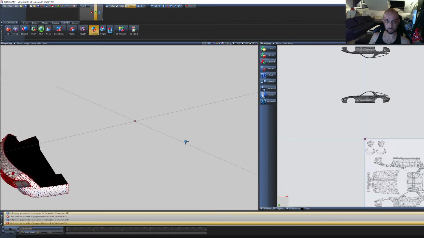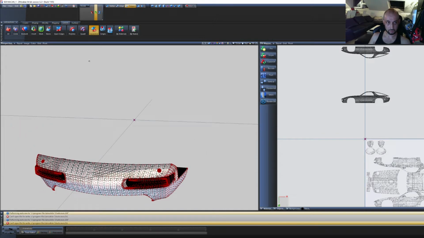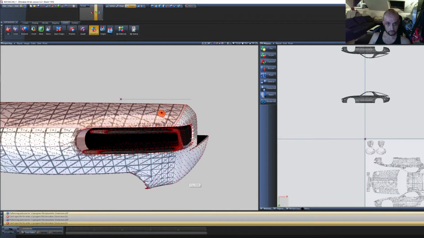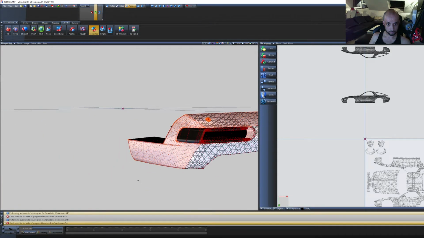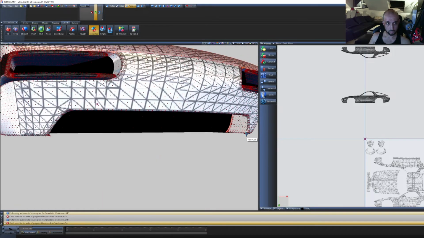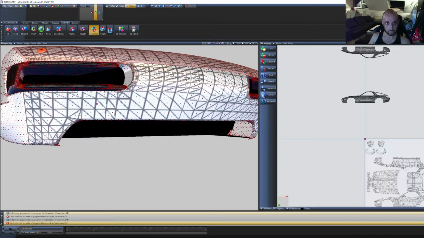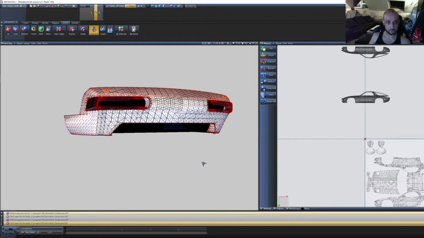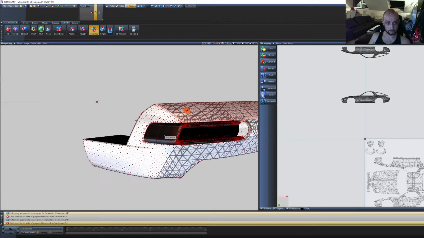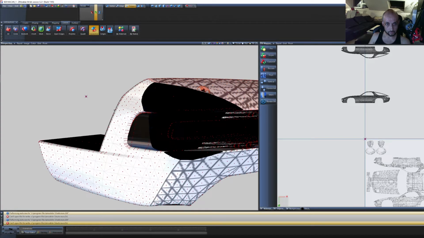Bumper. Oh wait, we actually have an upper section, right? Yeah, we have an upper section. There's still something left, but it doesn't matter. Or it actually does matter.